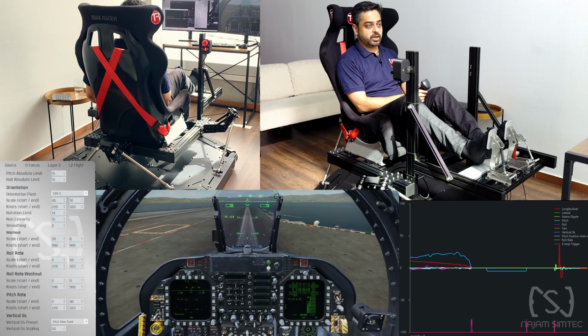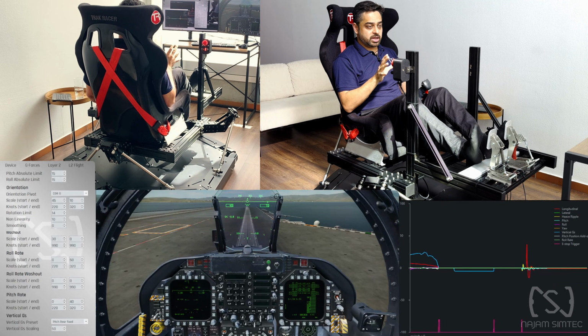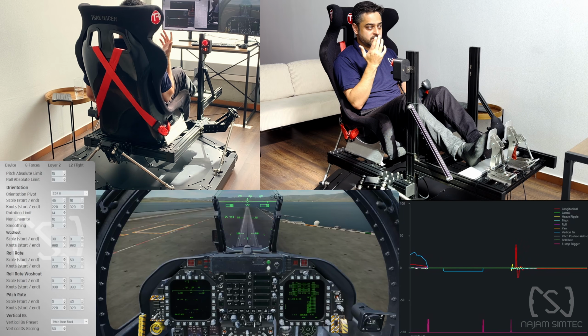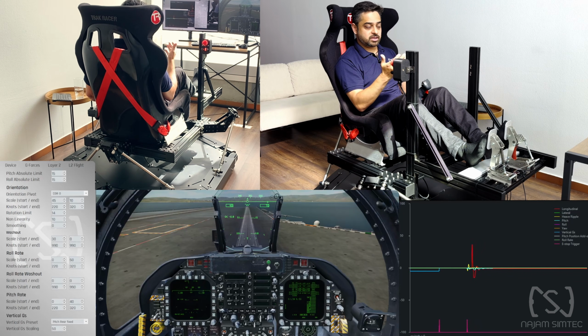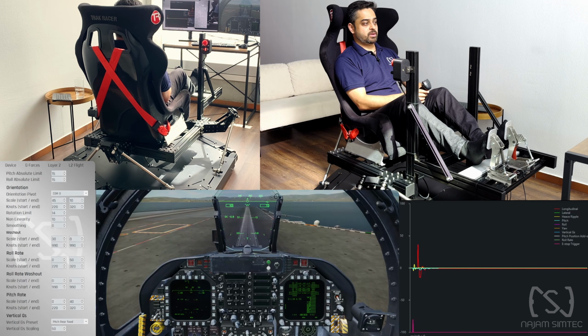Let's do one more takeoff. This time I'm going to try to circle back and do a landing. It's really hard. I can manage to do this in VR, but a carrier landing with a monitor over there is going to be a bit of a challenge. If it is a successful landing, you get to see it. If it's not, then we jump straight into the P-51.